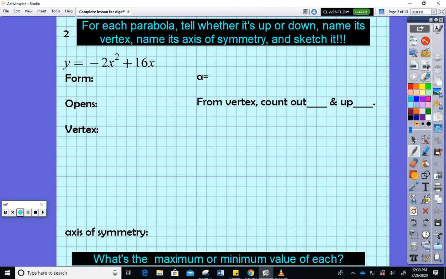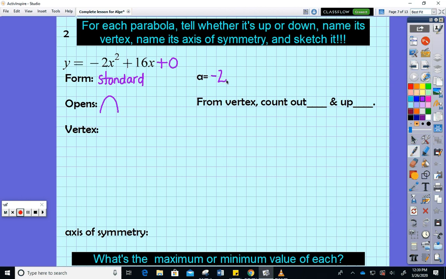Now, on this one, do you recognize that the parabola is in standard form? Because I'm seeing ax squared plus bx plus c, I could always add in a plus 0 if it bothers you that it's not there. Okay, this parabola opens down. How do I know that? Because it leads off with a -2. So your a value is -2, and that's what makes me know I'm going to count out and down and not out and up.